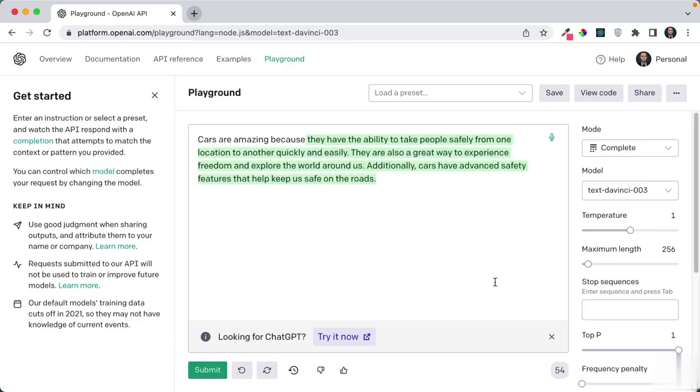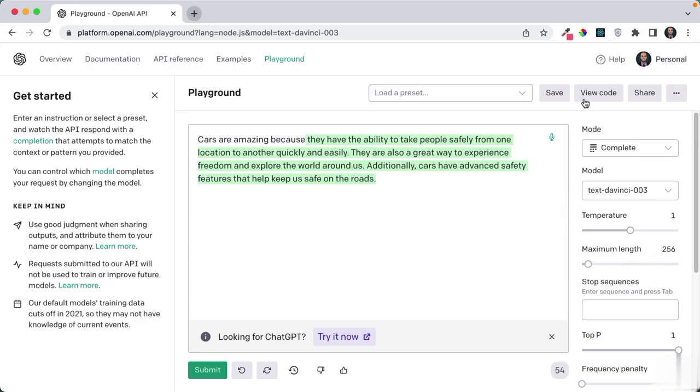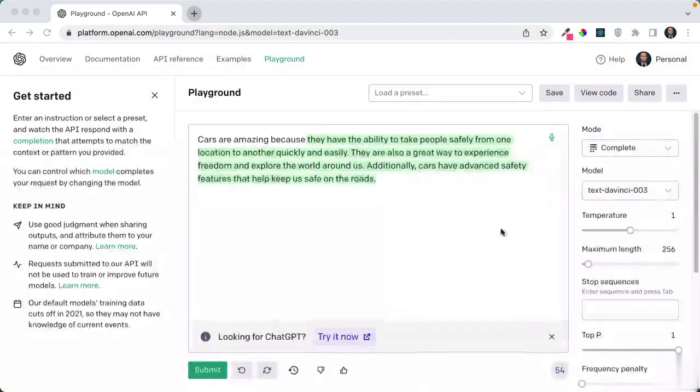In this scenario, the max tokens parameter is set to 256 tokens. And you can see that in the code, inside the objects that we pass to the createCompletion method. Max tokens set to 256. Setting the max tokens parameter can be particularly useful when you have constraints on the response length, such as character limits in a chat interface, or message size restrictions in an application, or just cost considerations for the token usage, which is really important.